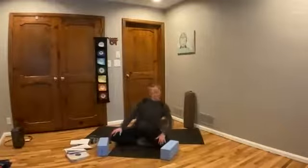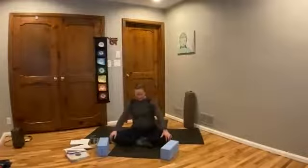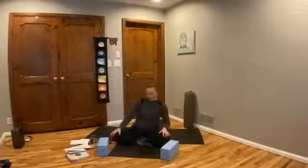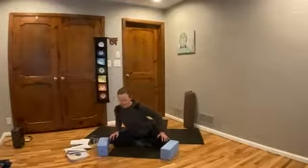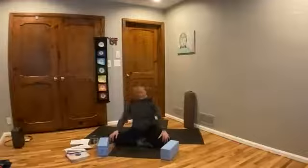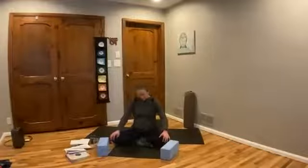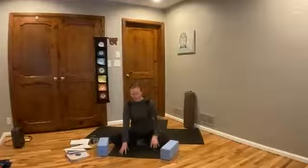Full inhale, long, deep exhale. And then inhale, circle around to your right side, and exhale back on the left. Inhale and exhale. One more big breath. Then inhale, sit tall, walk your fingertips forward to a comfortable distance away.